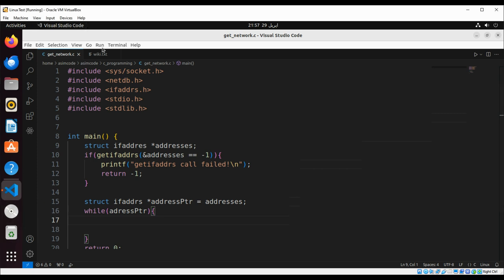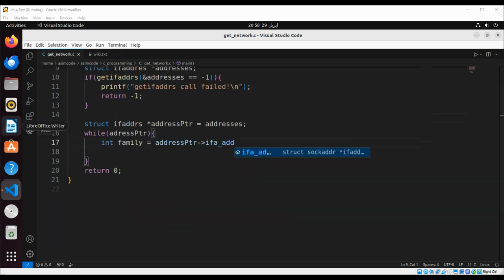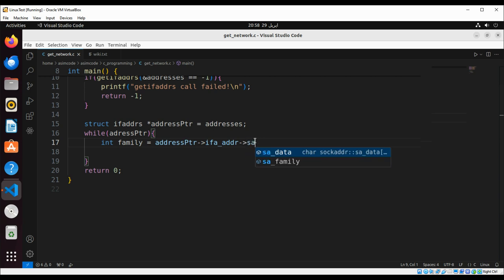So this will be int family and address pointer, and this will be ifa_addr, and this will be sa_family.